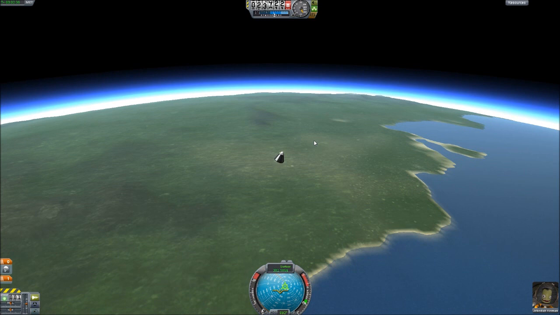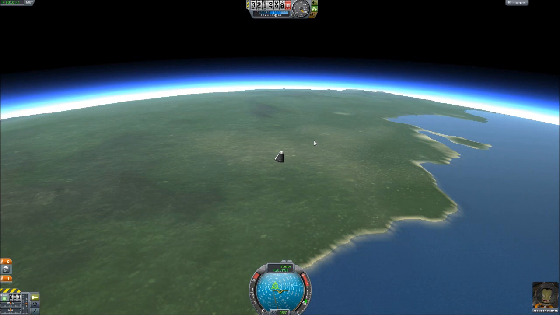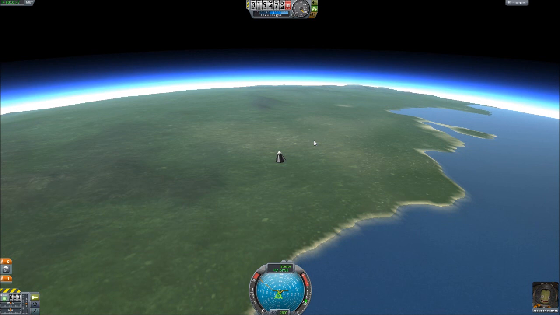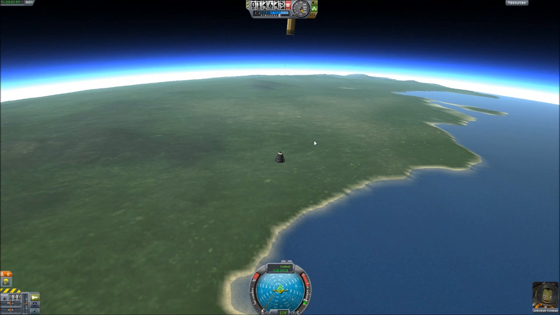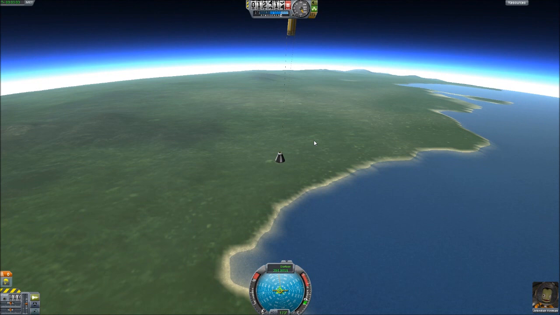And I've got a parachute. We're going pretty fast though, like we're going through the sound barrier at the moment. So we should probably activate that parachute, see what happens. Okay, so it didn't fall off. And we seem to be slowing down a bit. I hope I was fast enough though. Jeez, we're going fast. We might die horribly. I want Jebediah to survive though.